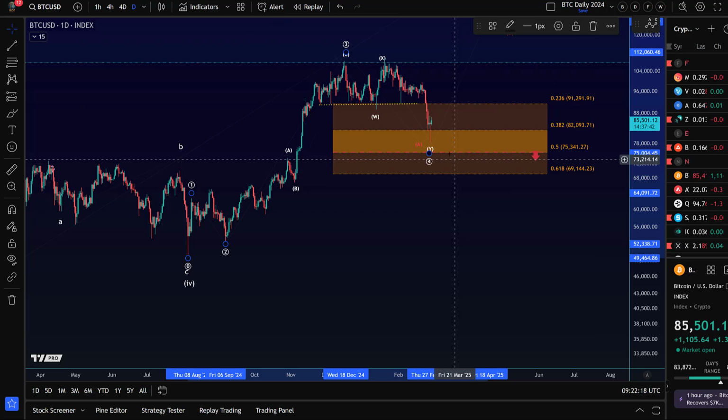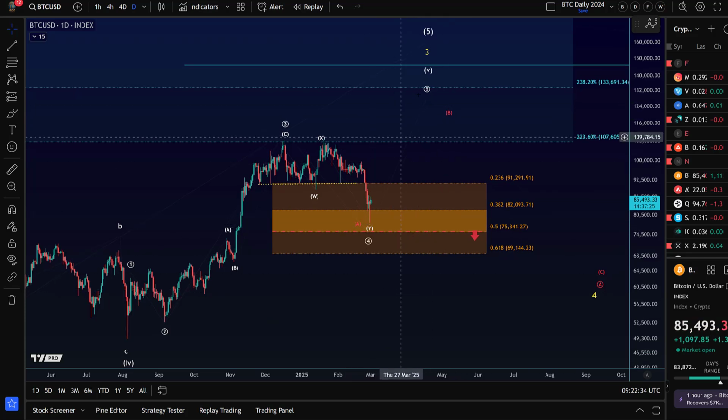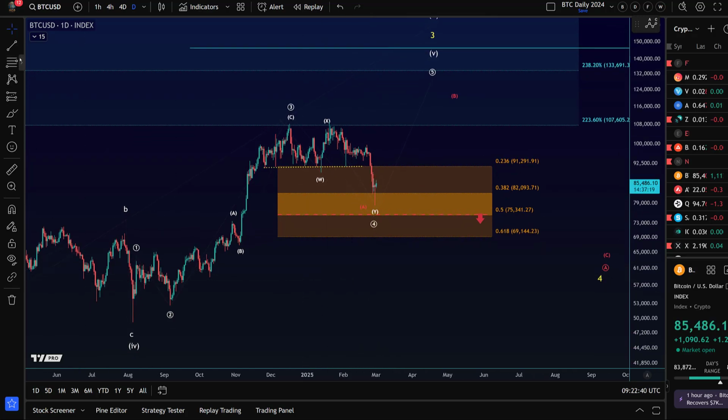Do we really make it to 130K? This has become quite a deep wave 4 now compared to where we were before. I have to think about that. It might just be 120, 130K. If I make any adjustments to my targets, I will let you know, probably in the coming days. The fifth wave target is calculated based on the low of the wave 4 as well, and the wave 4 is now deeper than it was before. We might have to adjust those targets.